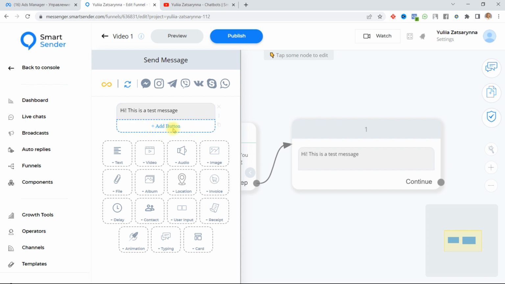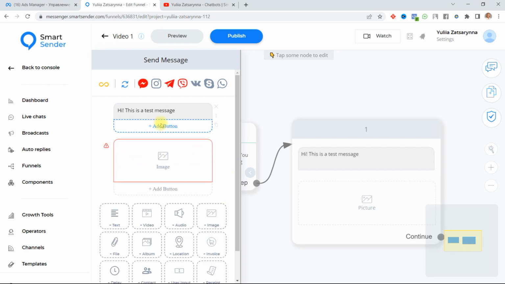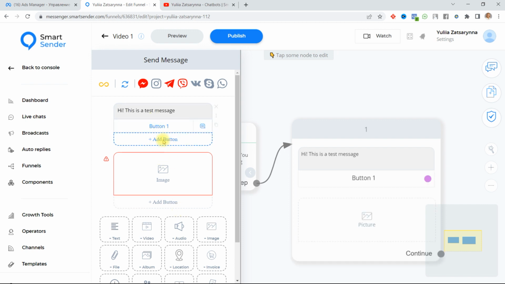There are only 3 buttons on Facebook, Instagram and WhatsApp Messenger, and 5 buttons in one block are available in Telegram, Viber, Constructor. But if you need more than 3 buttons on Facebook, you can add another block with text or an image, and 3 more buttons look like this. For example, I am clicking here, it is an image. For Facebook, you can add 3 buttons here and 3 buttons here. If you use Telegram, Viber, you can add 5 buttons here.